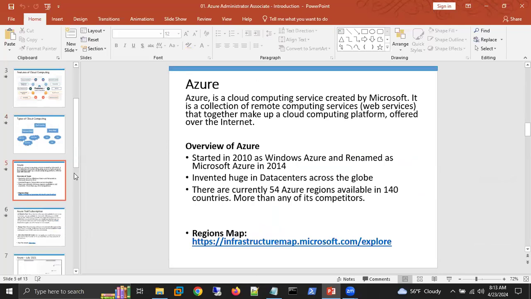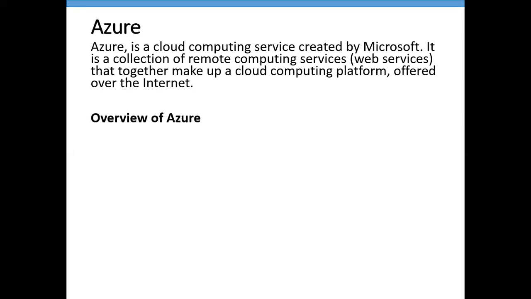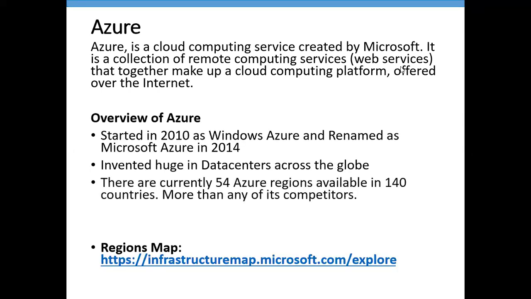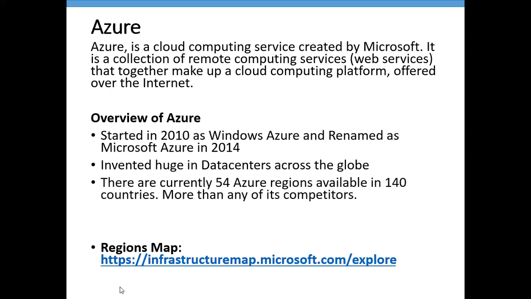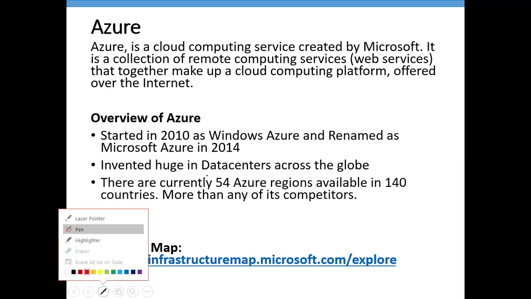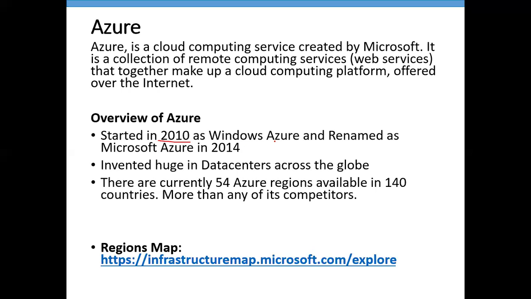Now, we have just discussed basic things about cloud computing. Now we'll come to our main cloud, with which we are going to start this training, called Azure. Which company built this cloud called Azure? Microsoft. And one common product most people are using in the market is the Windows-based operating system. That is also developed by the same organization, Microsoft. In which year did they start? In 2010. Earlier it was named Windows Azure, but in 2014 it was renamed Microsoft Azure.